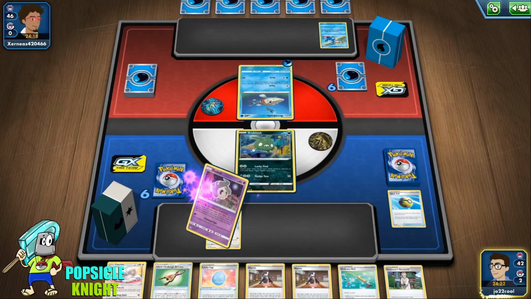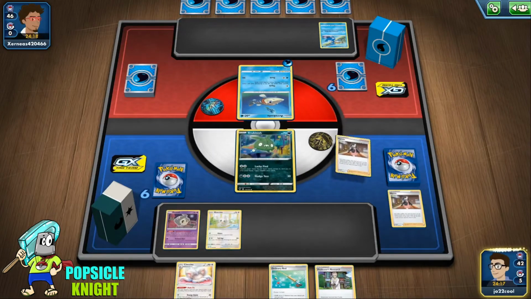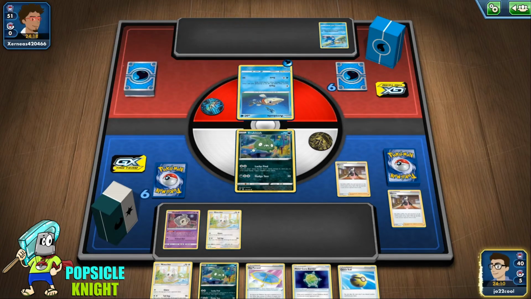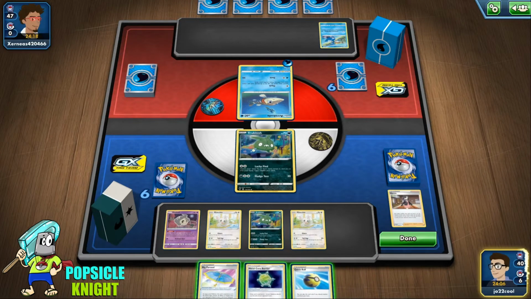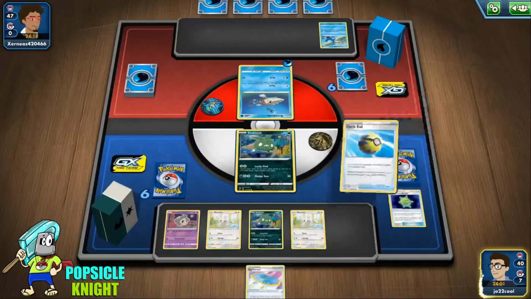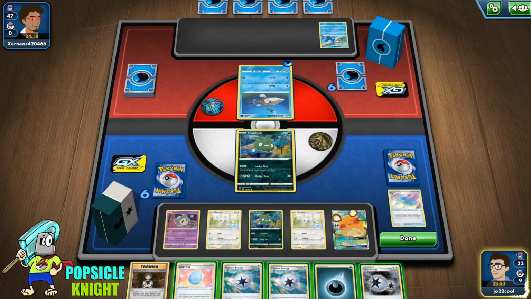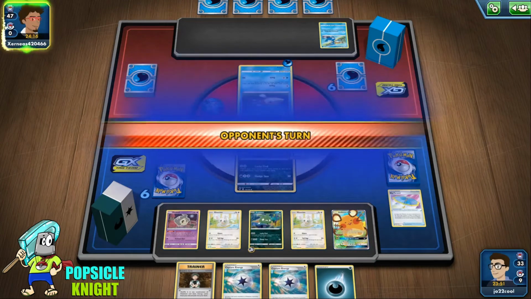Okay, gonna use Duskull's ability to discard those 3 because we had 2 Marnies anyways, and we're gonna Marnie, so we can get 5 cards. Okay, get 2 more basic off of that one. So let's put Trubbish there and Minccino. And let's get rid of this. Get ourselves a Dedenne-GX so we can use it. Discard that. Get 6 cards in our hand. And we're gonna put Lucky Egg and a Twin Energy on our bench.